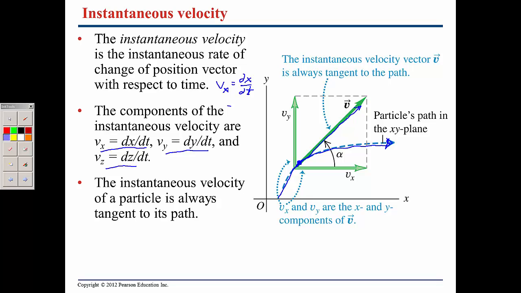And simply noting that these are all derivatives, so the instantaneous velocity is always going to be tangent to the path. We could draw a similar plot for this particle, maybe now not in the xy plane as we are here, but we could also look at this in, say, the xz plane, and then we could see how the particle might be moving in that direction and take an instantaneous velocity in that direction as well.